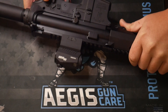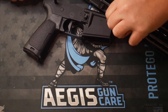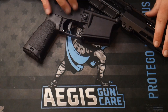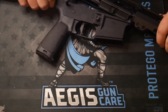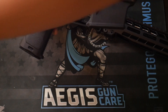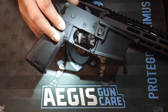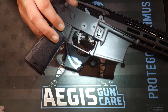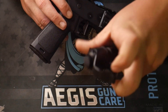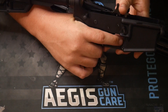When you're going to shoot your AR-15 for the first time, you want to make sure that everything is properly lubricated. As you can see from the first video when we were building the lower receiver, we applied the Aegis Gun Care to the inside of the fire control group or trigger group — and look at that nice Geissele trigger. Big shout out to GoonBeam. Use code JoeJuice for 10% off your order at GoonBeam. It's a salt flashlight with a tactical ring. Now we have the Geissele trigger — this is properly lubricated.